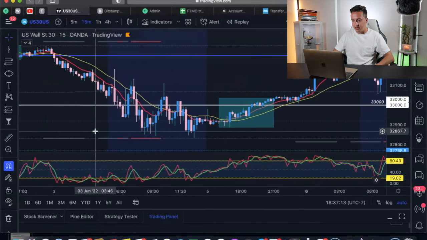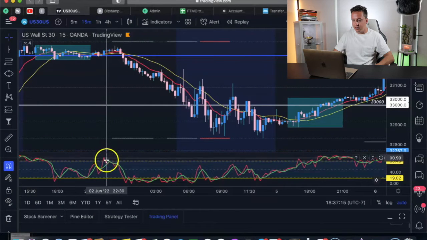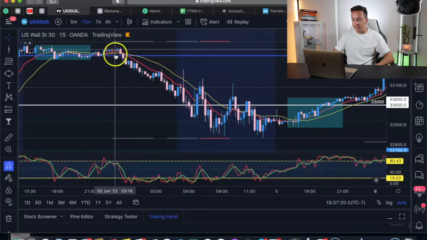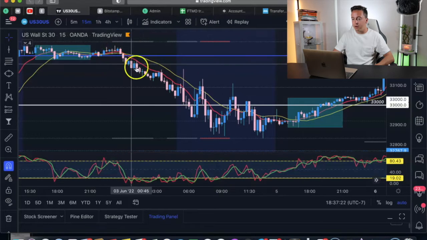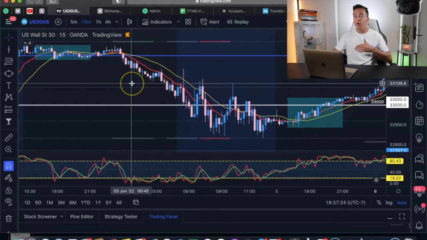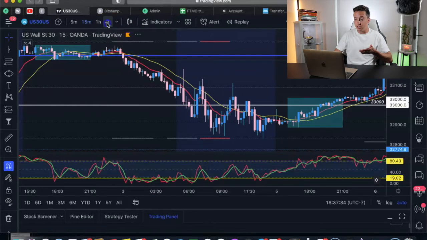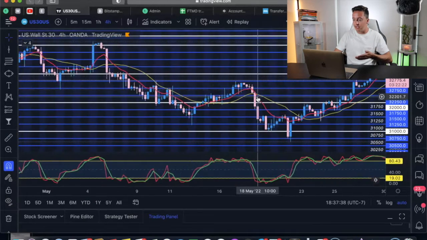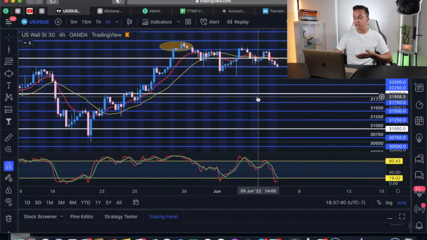So we can see right here that the market was over the 80%, and we see a nice reversal candle right here, and then the market starts to drop down. Also let me remind you that this indicator is compatible with any time frame. So it works on the minute 15, the hour 1, the hour 4, the daily time frame. So maybe you want to look at the hour 4 and you're anticipating a really big move happening. This is a great indicator to use.